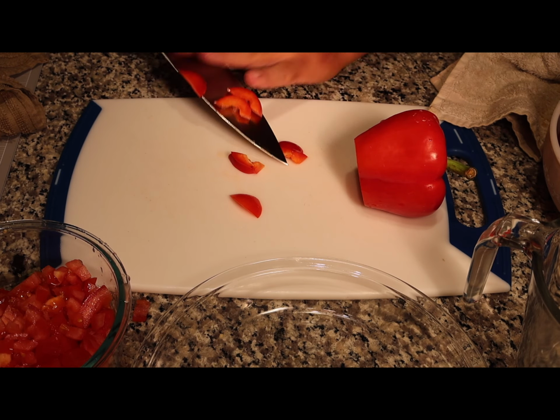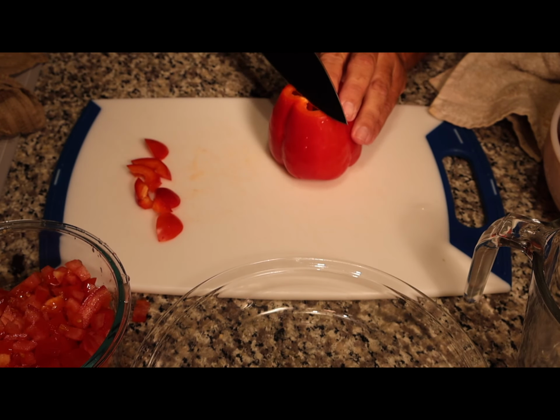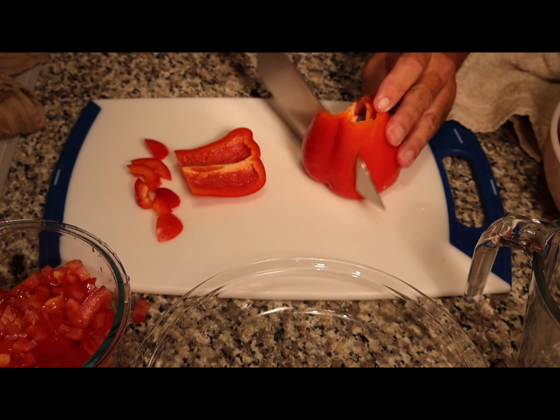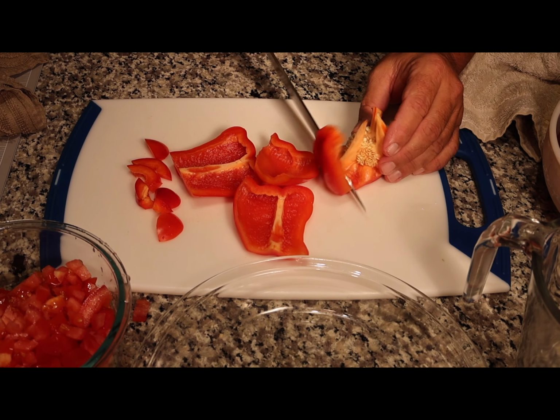Like I said, I enjoy cutting up my vegetables. I look forward to it. You know, sometimes I just grab a bar stool and sit down and start prepping all my vegetables for whatever I'm going to cook for dinner that night, and it makes it fun.